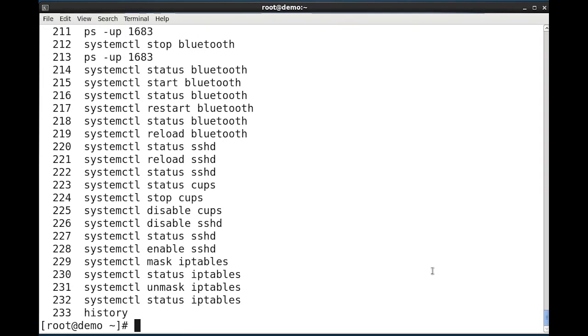So the systemctl command, in addition to looking at the status, can be used to manually start, stop, or restart services, in some cases also to reload those services. To make sure a service does not start at boot time, we disable the service. Or, to make sure that it does start at boot time, we enable that service. And if we want to completely disable a service so that it also cannot be manually started on a running system, we would need to mask that service.